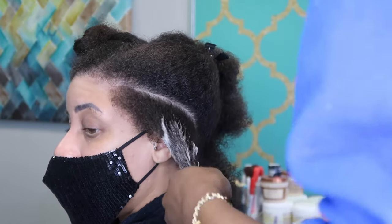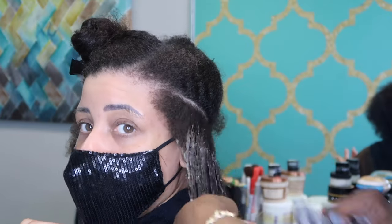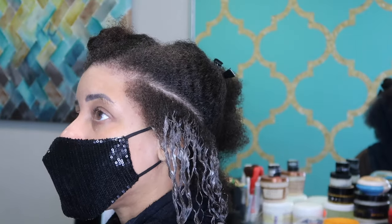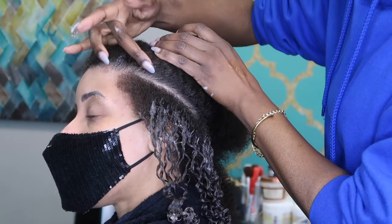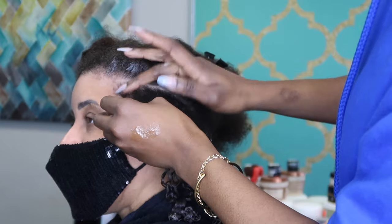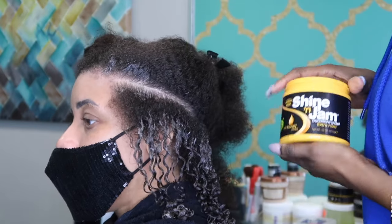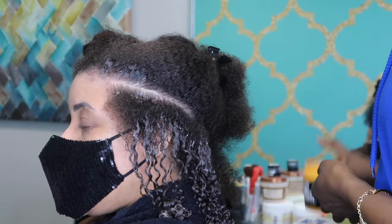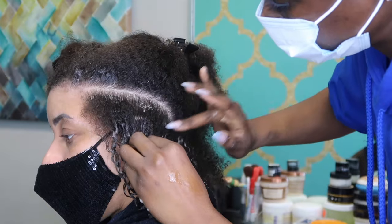So I've already started applying my foam. Her hair is already sectioned out and parted. And as you guys can see, I'm combing her hair with the comb. Usually I would use a Denman brush, but I don't know where it was, so I just used a comb. It still worked the same. I'm also using jam on her roots because I want her roots to be slick down. So I did a combination here.